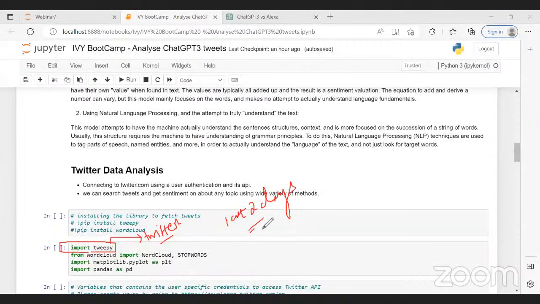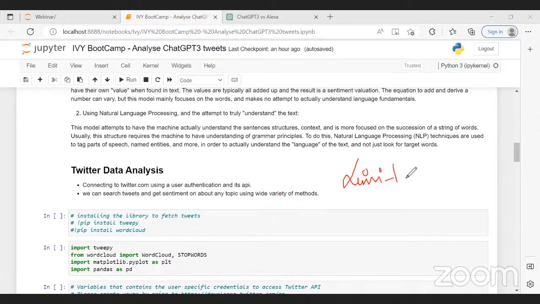But one of the important restrictions of this package now is that there is a certain limitation, right? What is the limitation? The limitation is basically how many tweets you can extract in real time. So it is not that if you install this package, you can extract 1,000 tweets every day. Once there is a limit, right? Once the limit is crossed, you cannot.